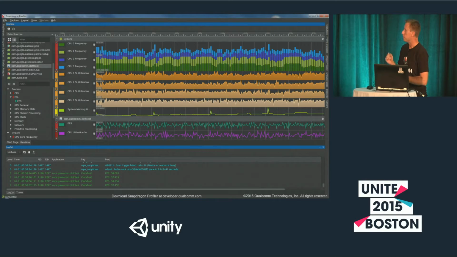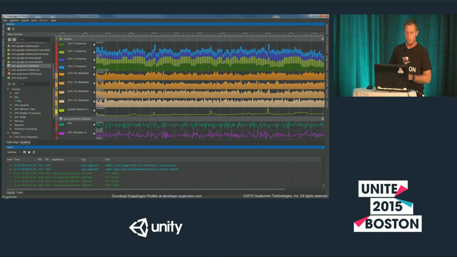On the left-hand side, just to point out, on the top left is a list of all the user space processes. So you can select any of your processes and see what metrics, and the metrics list is below that on the left side, where you can see process and CPU, EGL, GPU, and so on. So as you select a process, whatever's available to gather data from that process will show up in that list. And as an example, this is a graphics application, so GPU metrics are available. But if you were to select, I don't know, the Play Store app or something, you would not see GPU metrics, just as a small example.